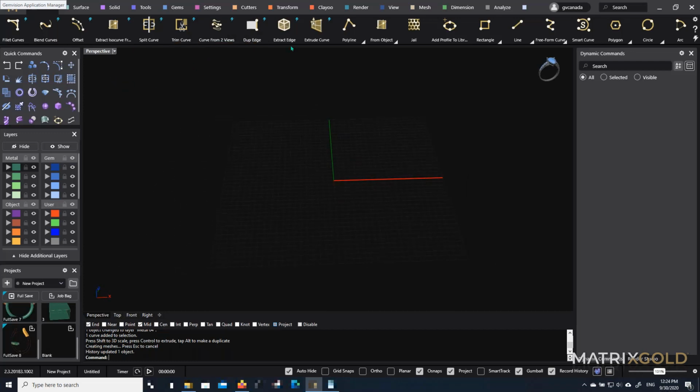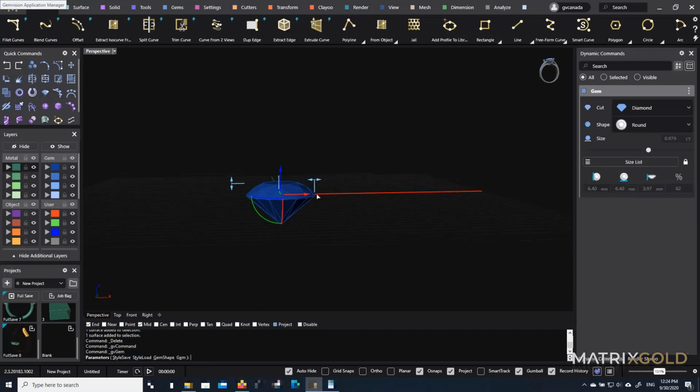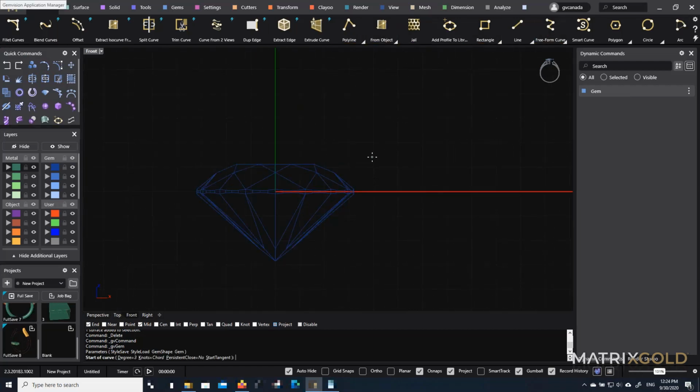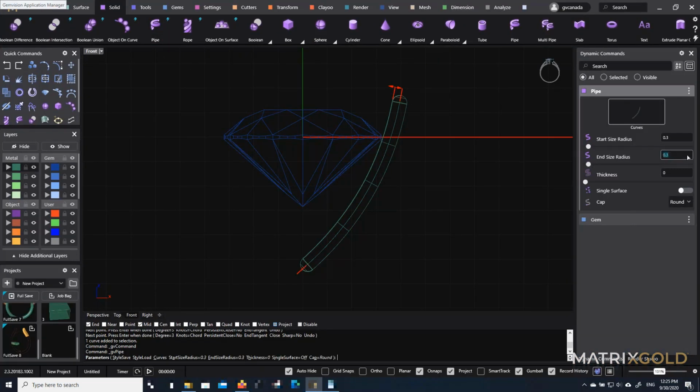So as an example, one great tool that I love right now with parametric, this makes life just, or actually, you know what? Let's do a quick custom head. And then I'll use pipe, or sorry, on pipe, parametric. And I like the fact that with the pipe as well, if you use a Rhino pipe, you can't go in and adjust the pipe. You'd have to delete it and recreate it. Here, I can actually just go in and adjust it. So it's great for doing custom prongs.